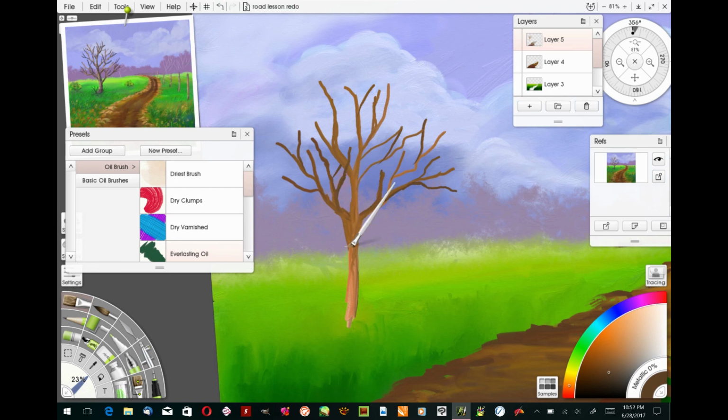And go ahead and use dark umber for this color, and make your brush small so that you can make these thin branches. Use your long script brush if you're following along traditionally, and use a thin mixture of dark umber or some of your brown paint. Go ahead and keep the trunk sort of jagged looking. You don't want it to look like it's just a pole standing out there. You want it to look jagged, like it's in the grass. And just keep working on the branches. Make sure that they're thicker at the bottom and thinner at the top. That's something that you have to watch whenever you're adding branches on there.